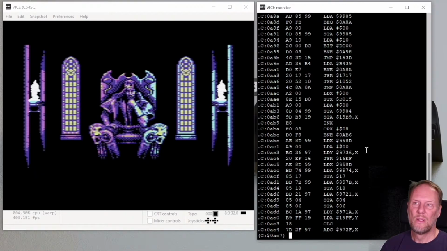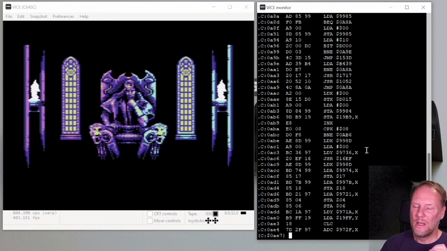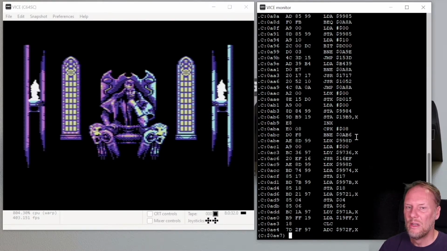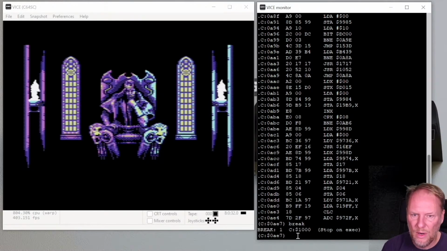And if you're like me, a lot of times I set a trace point to the loader. And then I just play the game for a while, and then I can look back at the log file, and I can see the parameters that were used when calling the loader. And I will show you one other thing here with the break command. So break 1000, and now that one has index 1. You can do command.